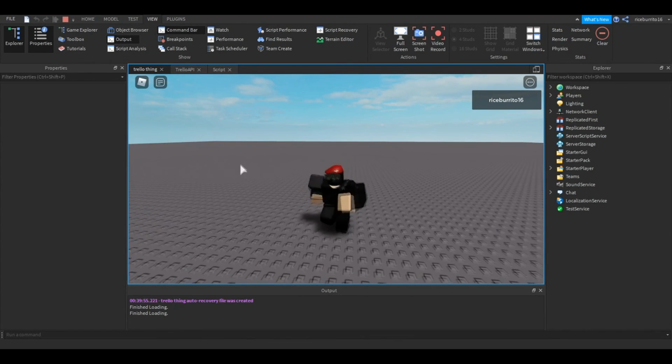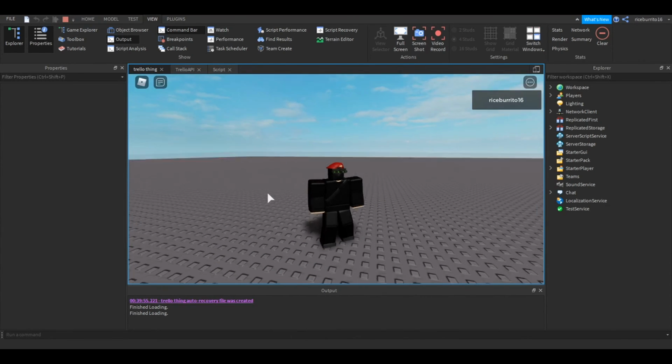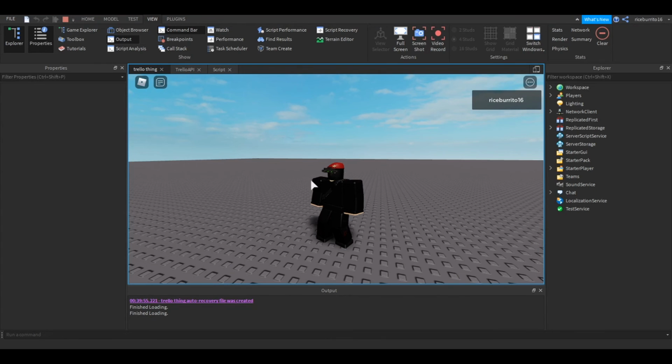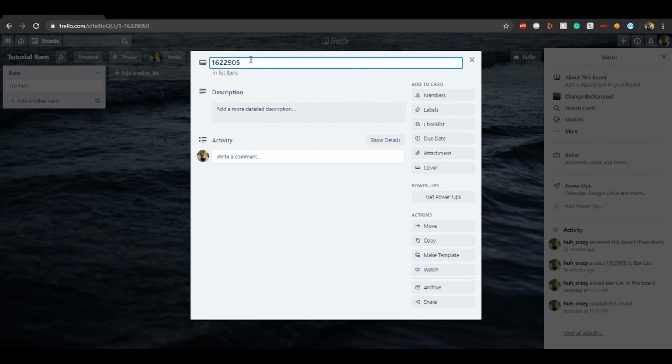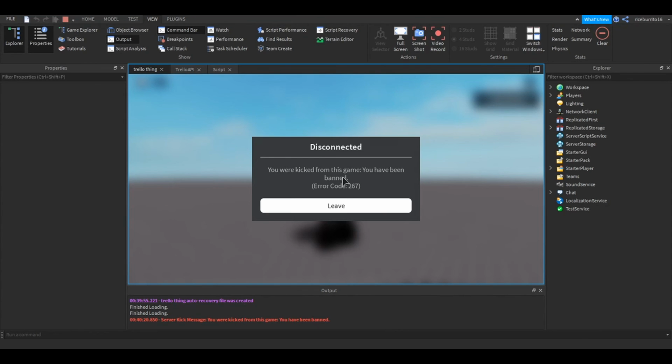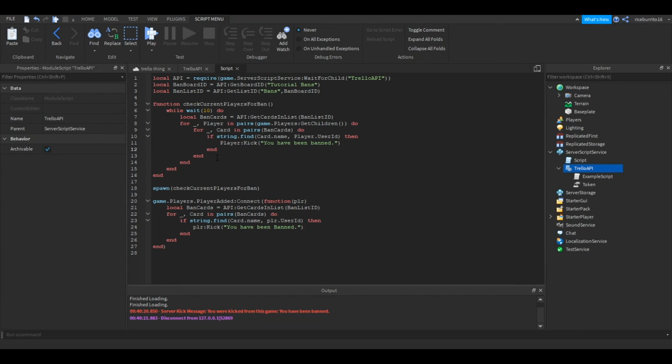So I do that, and it's not going to ban me, watch. There's actually no way to tell because it's not printing anything, but I'm not getting banned. I'm in the game. We add that 0 back. Oh, it banned me. So there we go. Works really well. So this is basically banning any player that's in game, and this is banning any player that joins the game, if that makes sense.